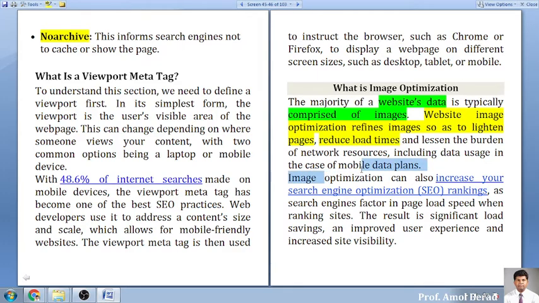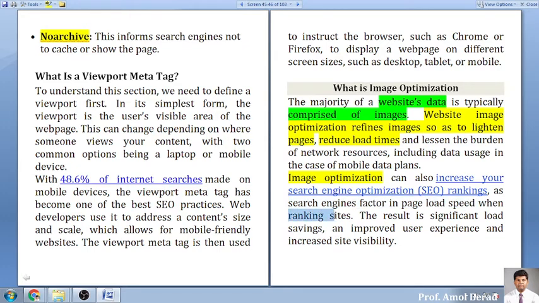Yes, sir. Okay, so image optimization can also improve your search engine optimization ranking. If you have implemented this technique in your website, 100% search engines will access your pages very efficiently. A search engine ranks sites by the factor of page load speed.